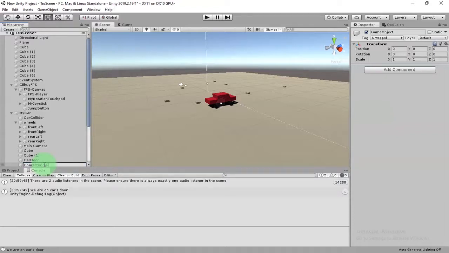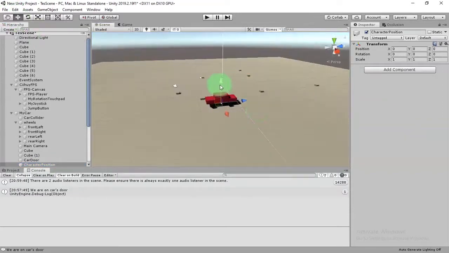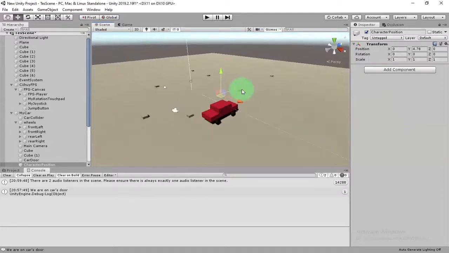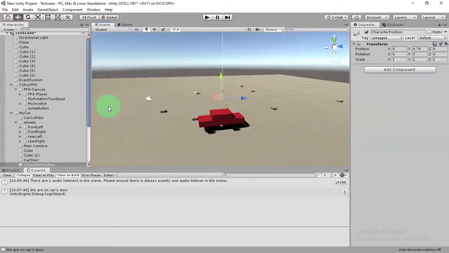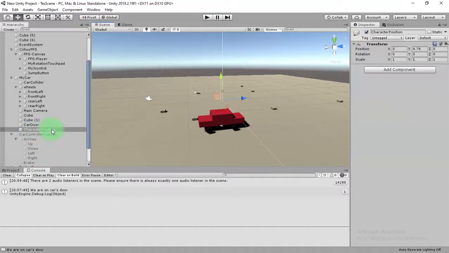Character position, and I place it here at the top of the car. Instead of using the car object itself, I need to use this character position as the parent of the character when it is riding the car.